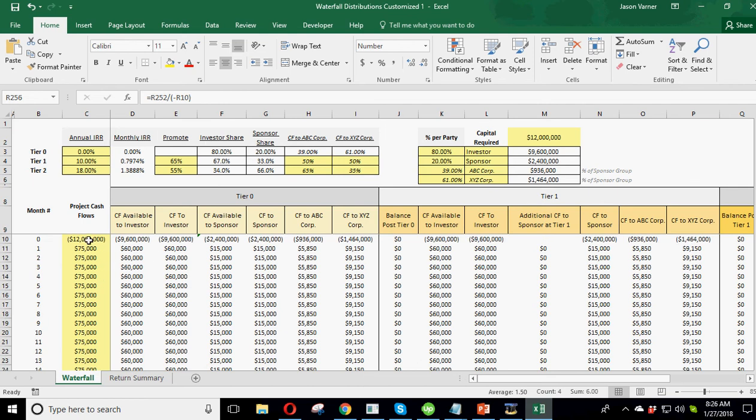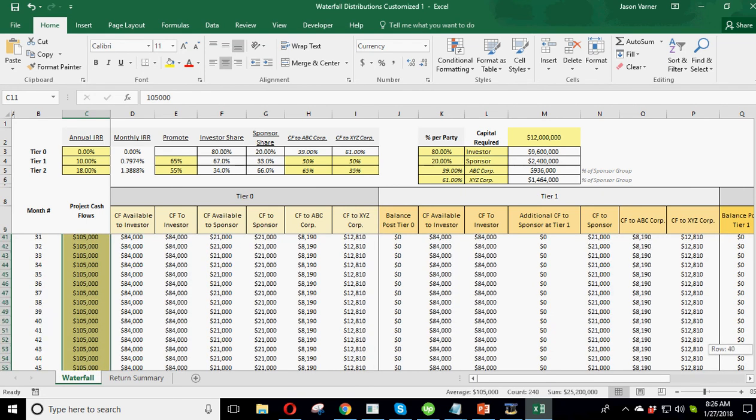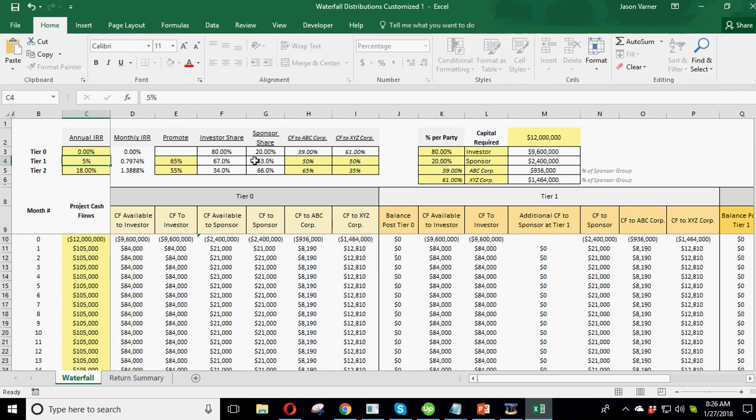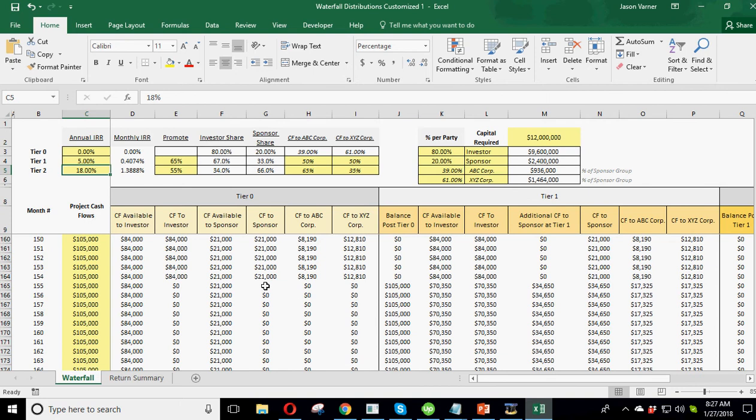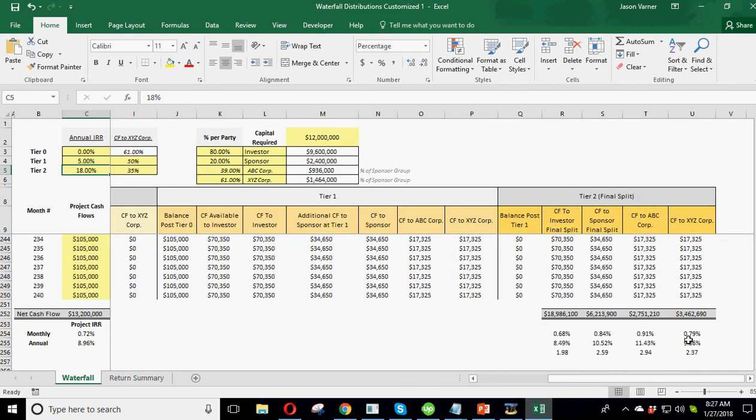The nice thing about this is you simply put in your cash flows and then it shows you the splits and you could adjust these variables. It's really nice. Let's put this up to 100,000, 105,000, see what it looks like. There you still don't get out of the first level. Let's put the IRR hurdle down to 5%. Oh, there we go. So we got out of tier 1, but you can see tier 1 is definitely not going to be broken. So they're split a little bit, but not as much variance there.